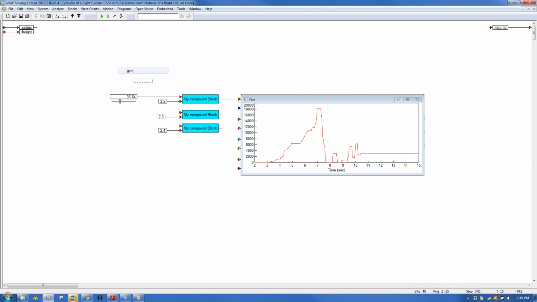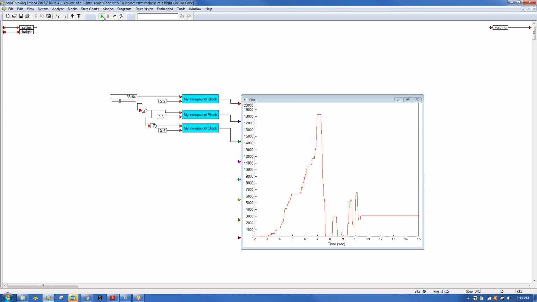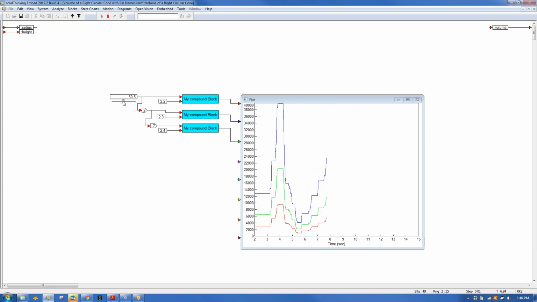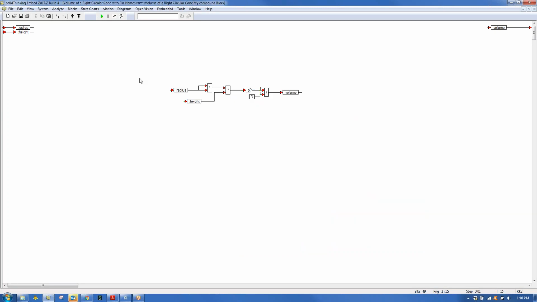And let's just use some gains here. So we'll make this a gain of 2, and we'll make this a gain of 0.7. And I'll use these to set the top input, which is the radius input. And now if I run these, I'll just plot these additional signals here. And I adjust this, you can see all of them responding independently from one another. And all I did was create the one compound block and just duplicate it. And using the locally scoped variables inside prevents them from interfering with one another.